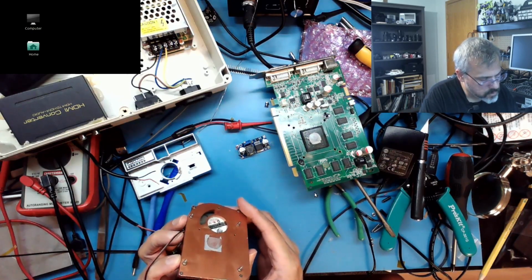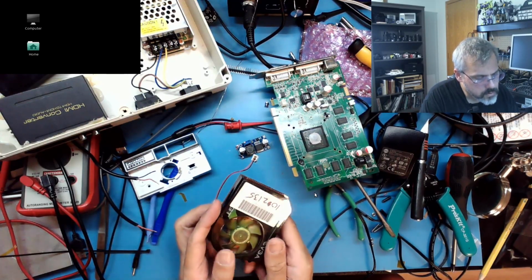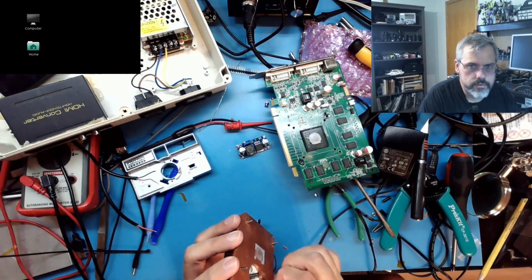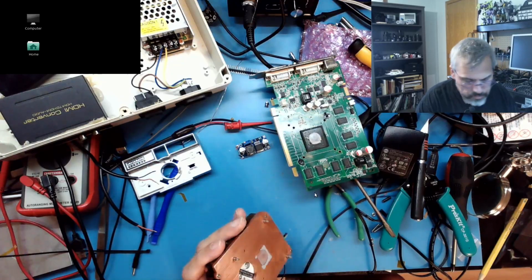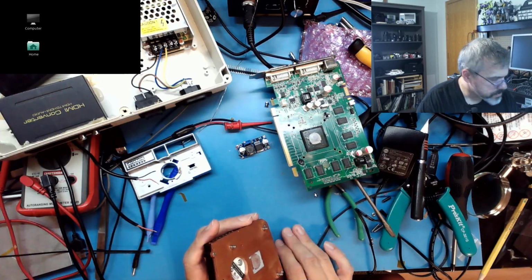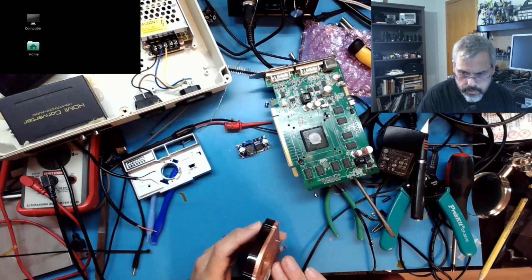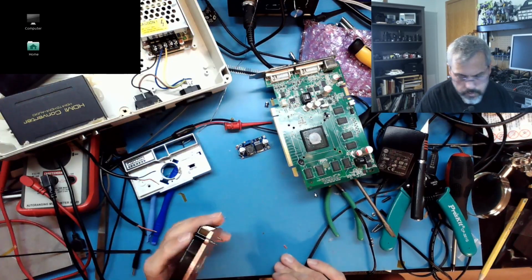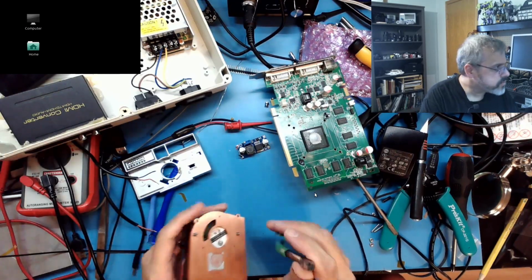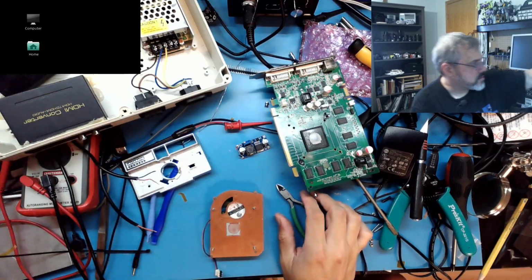Let's see. These look like they are pressed in. And this is going to be hanging off the... Bear with me as I talk to myself here. This will be hanging off the top, which is fine. I just want to make sure that will wreck that tool. Let's take a look here. Those look like PEM studs.